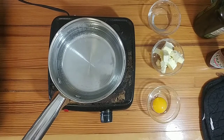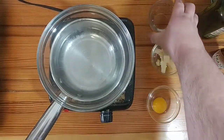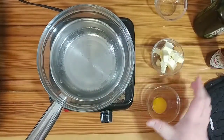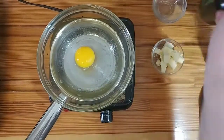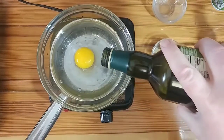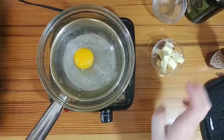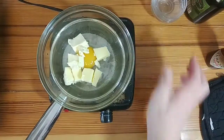So, as you can see here, I've got a pot going with water that is heating up to make my double boiler. On that, I am going to put my bowl. I am going to add about a tablespoon of water, 1 egg yolk, just a splash of white wine vinegar for a little acid. I'd be using lemon juice if I had some, but right now I don't. 4 tablespoons of cold butter.